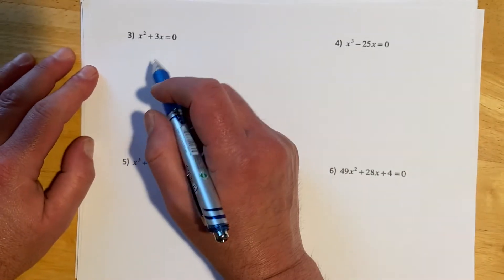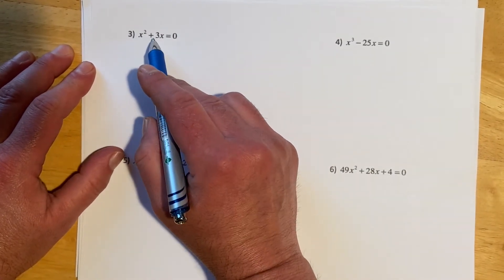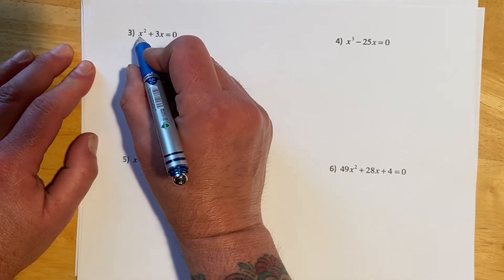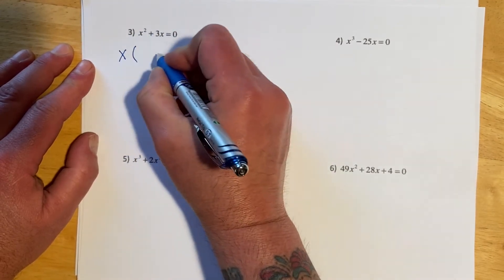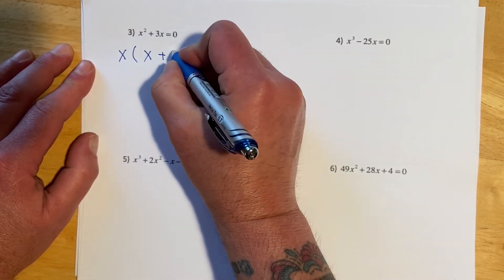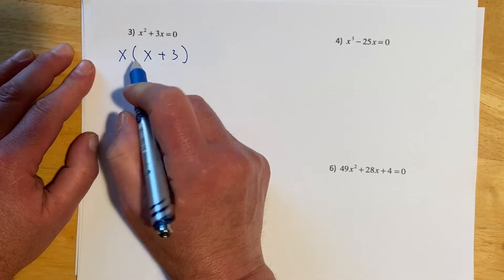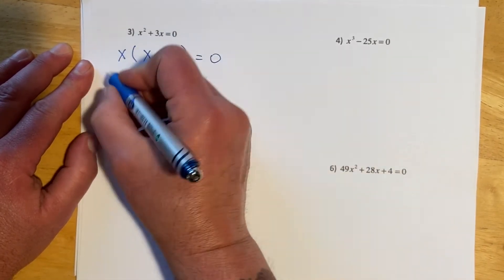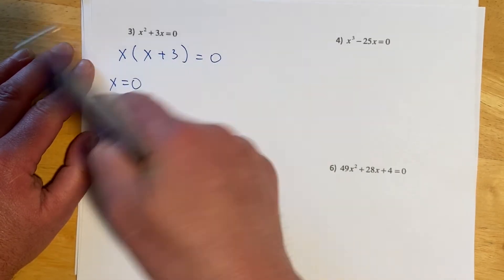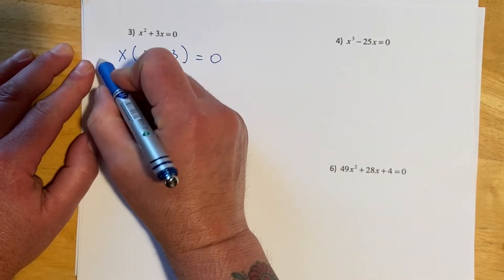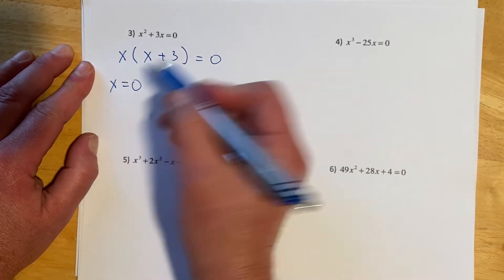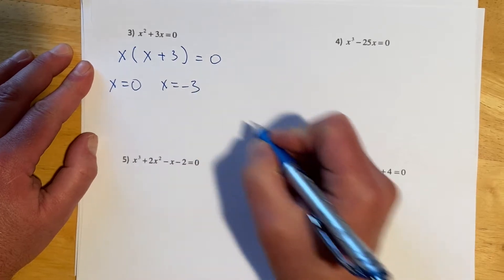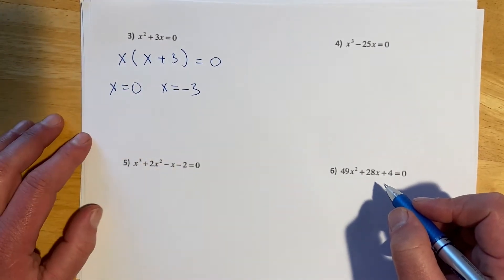Some more factoring. In this case, we have two terms, and sometimes it's too easy, it's hard. So we got x² + 3x, so in that case, it's just a common factor of x is all that we can do. And if you distribute back, x times x, there's our x², and there's our 3x equals 0, so that means either x = 0, that's the one out front, even if this had been 7x, it's still 7x = 0, x is 0. And then this one would give us x = -3. So anytime we have an x out front, then 0 is a solution.